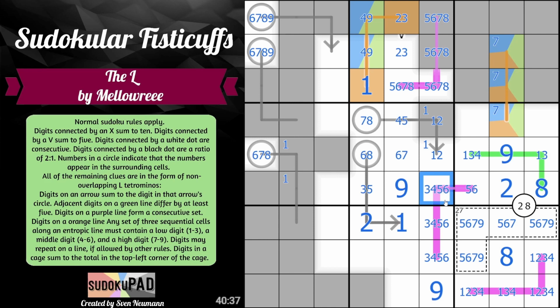Could it be? If this was 6, then we would have 8, 7, 8. Even if this was 6, 7, 8, which again I think it can be. 8, 7, 6. This becomes 3, 4, 5. Yeah. This can be 6, 7, 8. It can only be 6, 7, 8. We get a 6, 7, 8 triple. We remove 6 from here. That's a 3, 4, 5 triple.